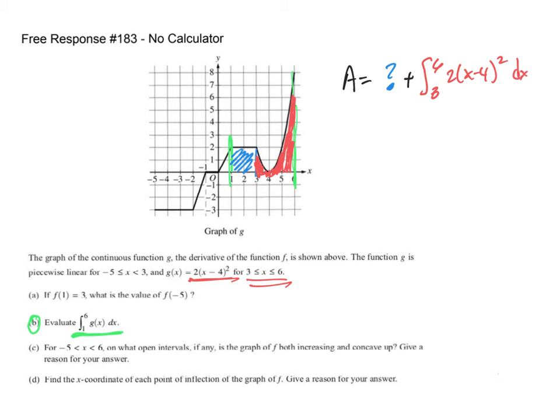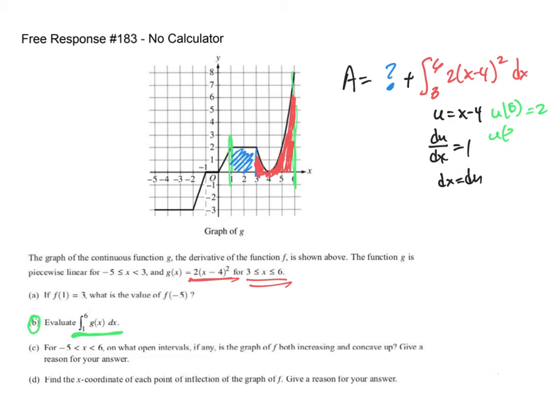And remember, this is a composition, so we'll have to do some u substitution. I recommend you make u equal x minus 4. When we do our derivative, that means we get 1, so dx equals du. And because this is a definite integral, we're going to stay with u because u is good. So we're going to convert that top number 6. So u of 6, we're going to do 6 minus 4, which is 2.